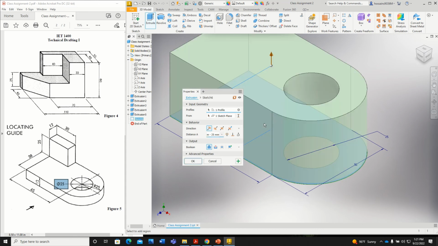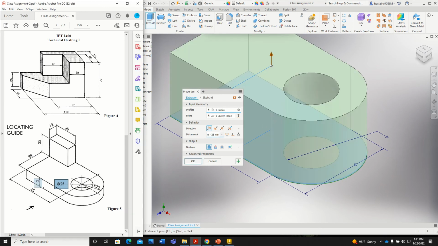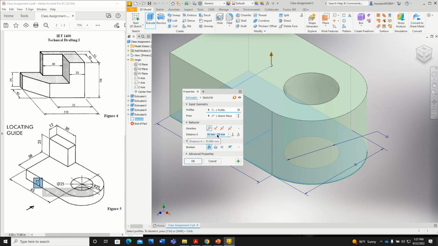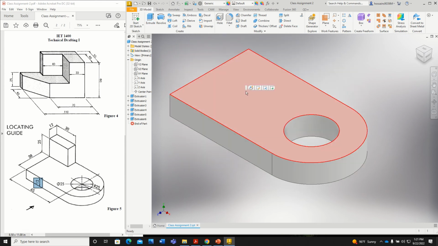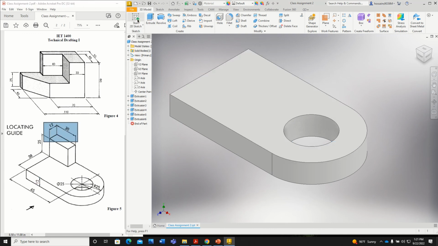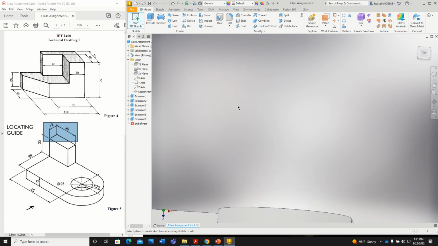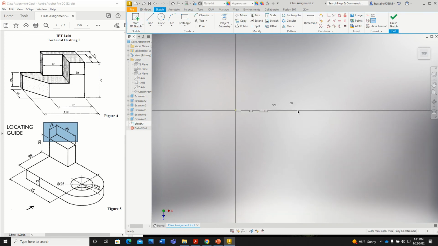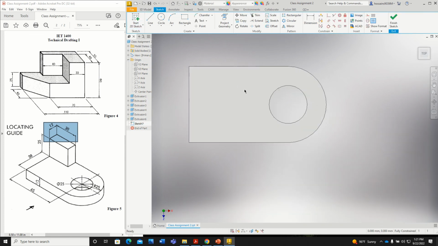Okay, extrude this surface, and the extrude thickness is 12. So from here just type 12 and press enter. Okay, on top of this surface now I'm going to start another sketch. Okay, and we are going to draw a rectangle with dimension 30, 12. So you go ahead and start a new sketch on this surface. You need to zoom in and find this here.